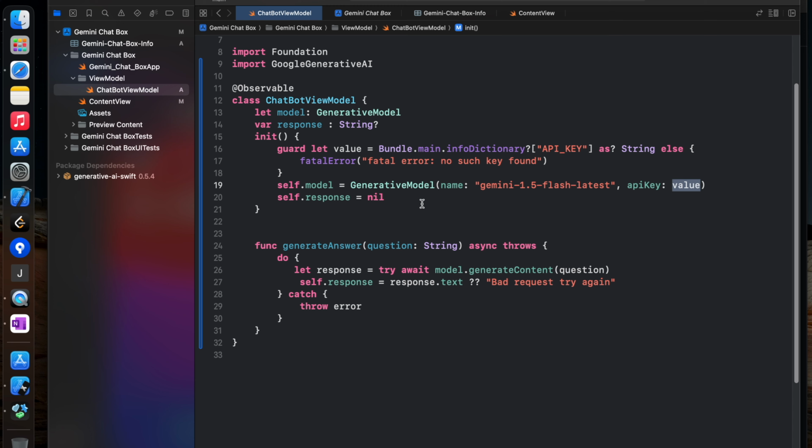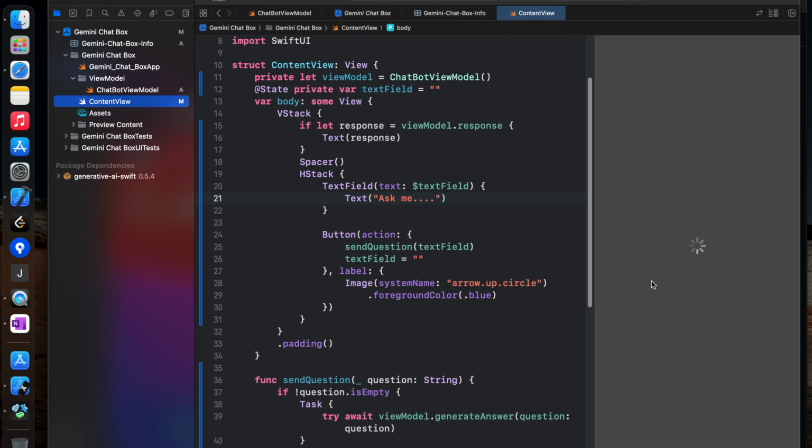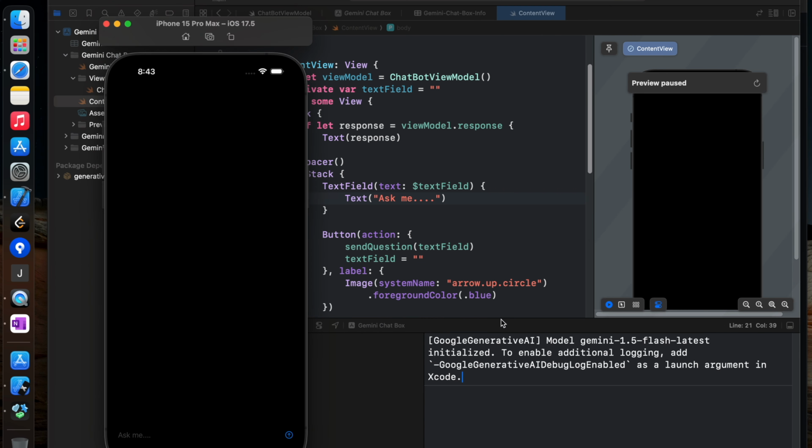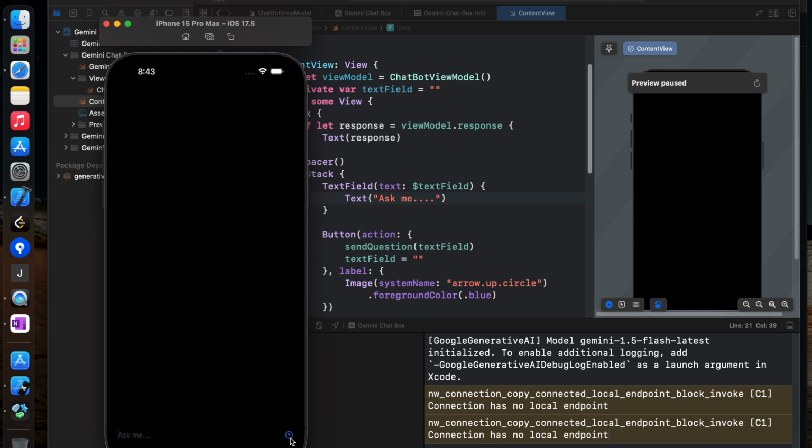So the point is we have the view with us, and here is the thing. Let's try in the app itself and run, so that at least we have the debugger and we will see whether things are working or not. So here it is, it is saying ask me, as the text field. So let's say write an essay on my house, a simple one as of now. So here is my API call that is being made.